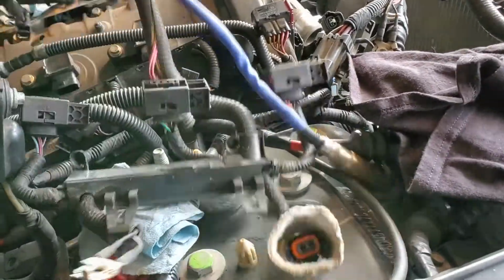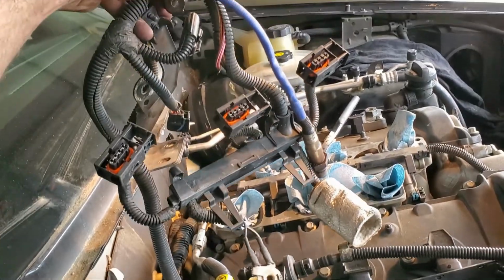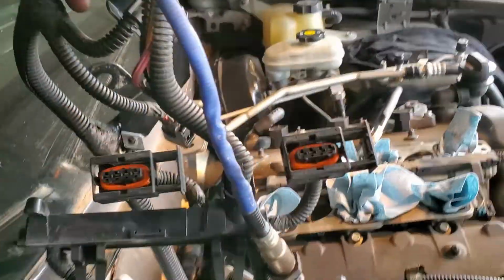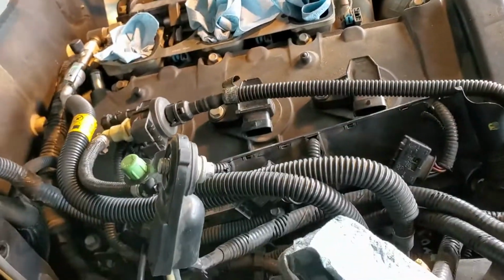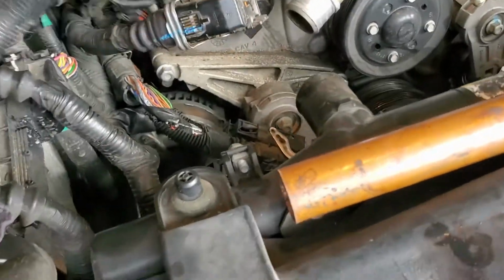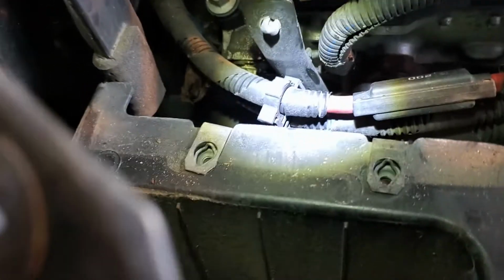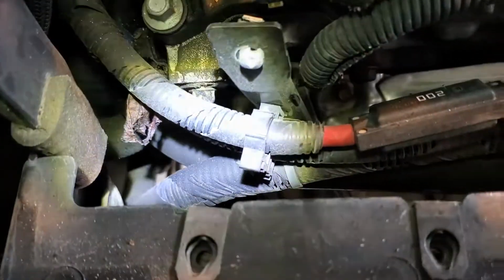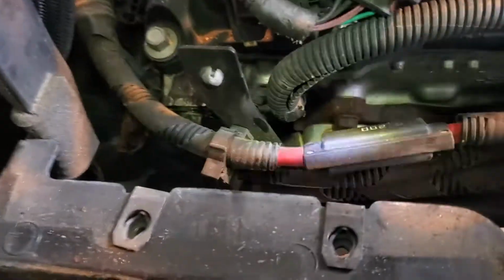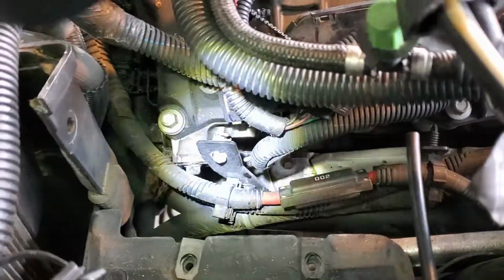Alright, so that I don't forget, all of this, especially that with the insulator, goes on the other side. That's the O2 sensor for the other side. It all routes back behind there. That bracket hooks on the back of that cylinder head over there. Just didn't want to forget that. And all of this stuff is a gigantic mess. And this one, just so that I didn't forget, I closed the one that goes on top on that controller. I plan to undo those little clippy harnesses there. You'll notice that there's a big one that's held underneath, and then two smaller ones with the red one on top. And they go back over toward the other side. My goal is to get this off.